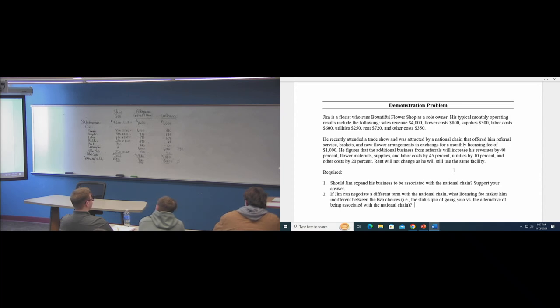If it's not worth it, perhaps shop around. See if they can offer you a bigger increase in revenue. Yeah, that's a great idea. I don't know how much Jim's getting. It says his revenues will increase by 40%. He's obviously getting some kind of a cut, right? Maybe negotiate a higher cut of the revenues, because he's the one that's still paying for all the supplies, right? He's still the one that's got all the costs. It's not like the national chain has absorbed any costs. They're just drumming up business for Jim.